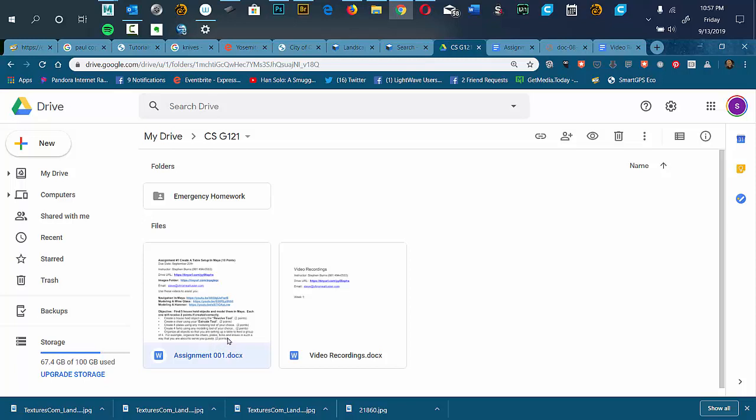So go over here to Shared with me. Click on Shared with me. You will see it. Look at your screen. It's there. Yeah. Double click. Well, that's the student images folder. Go back to the other one. There it is. Double click on assignment number one. That's it. Okay. All right, cool. All right, that's it, everybody. We'll see you.